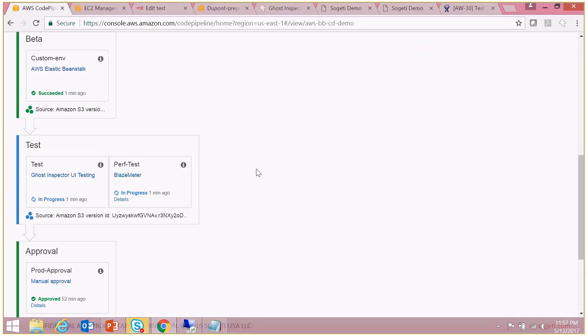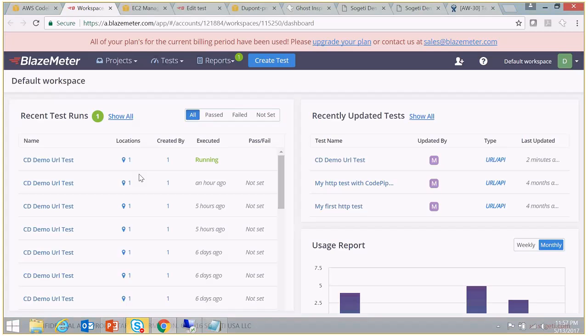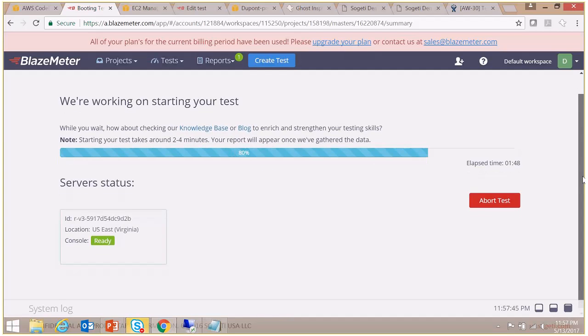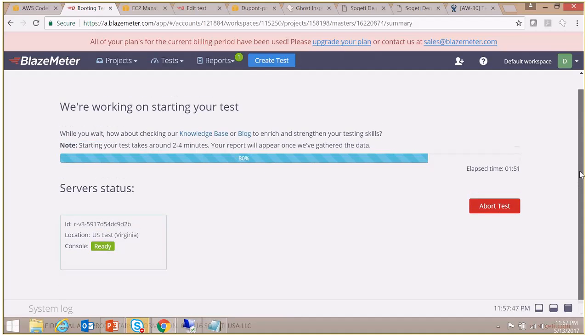Okay, and now let's wait for a few more minutes for the performance test to complete. But what we can do is we can click on Blaze Meter, and then as you see, this currently CD demo URL test, this is currently being executed. So if I click on this, basically it is working on starting our test.